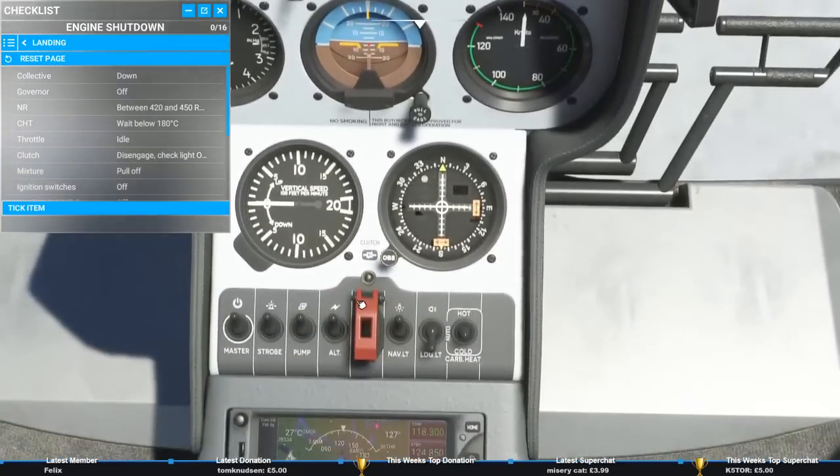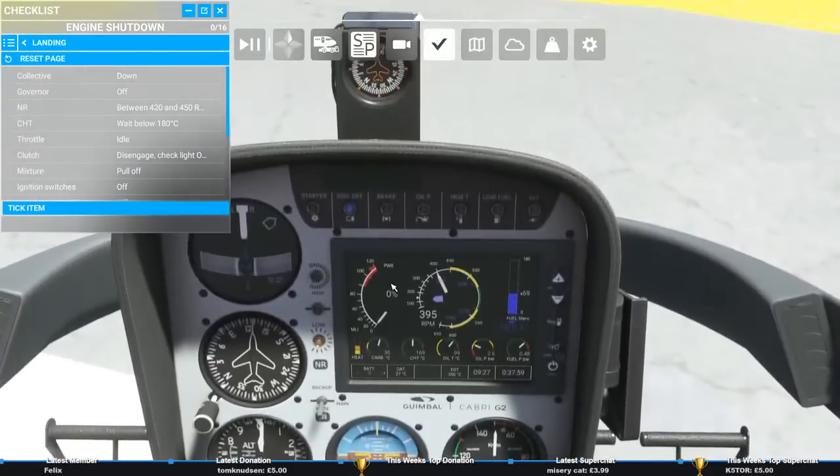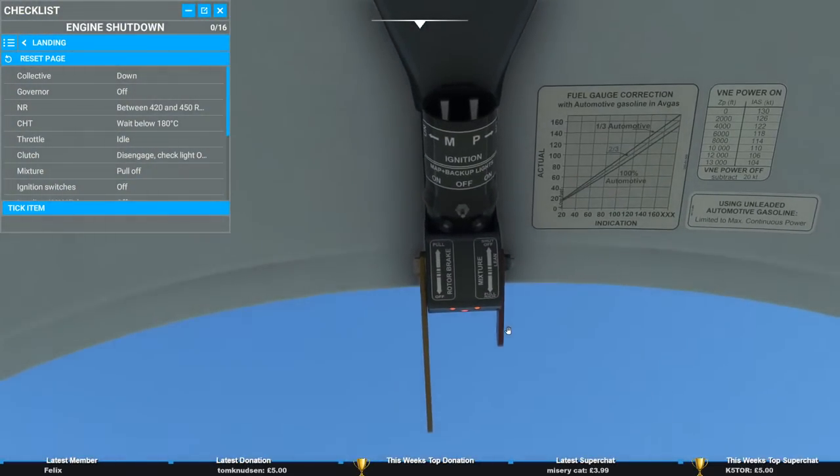Clutch disengage. Check light. It's on. Mixture pull off. So this will shut the engine off. So the engine's now off.